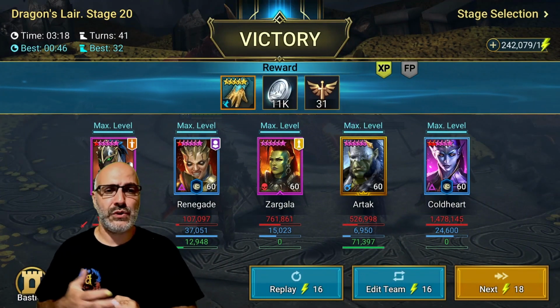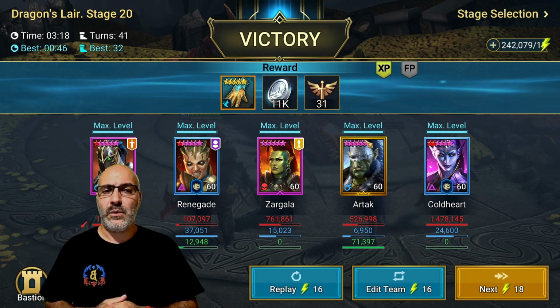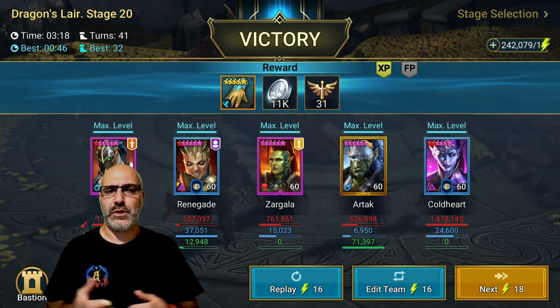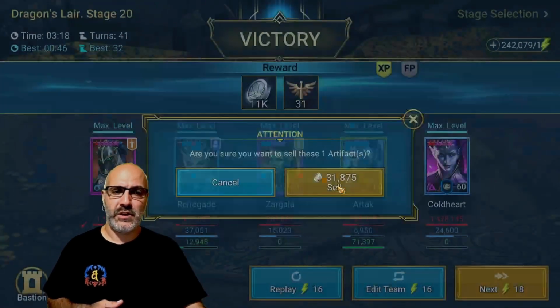Now you can see compared to the last one where it was about 22 points, we basically lost 6-7 points. So is it really worth it to try to go super OP? No. Let me just check right here. We're going to go ahead and sell that.